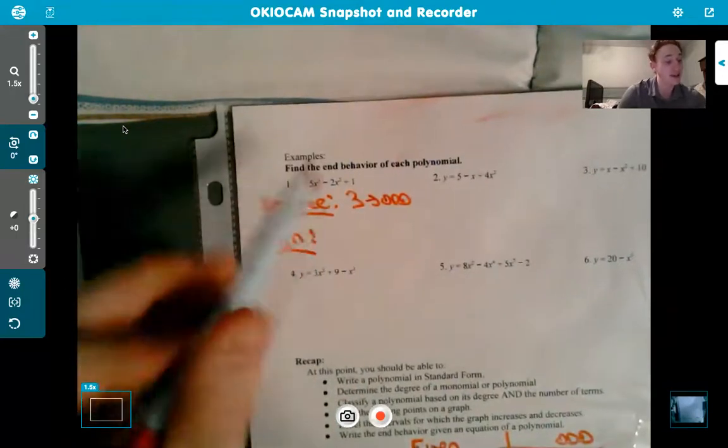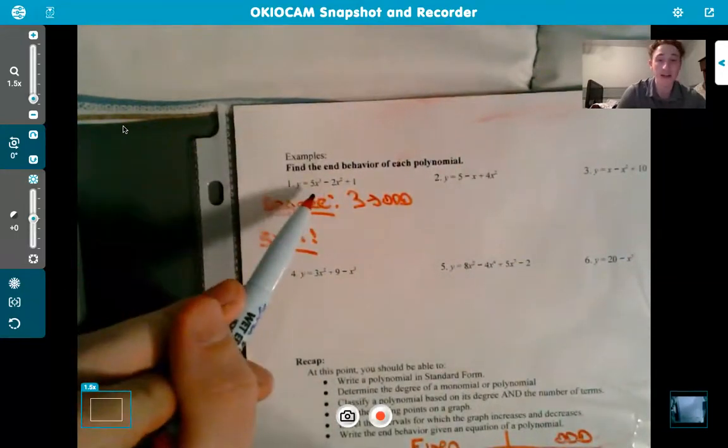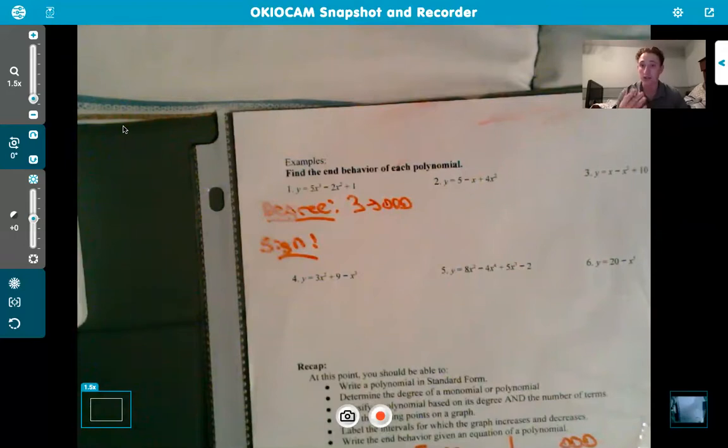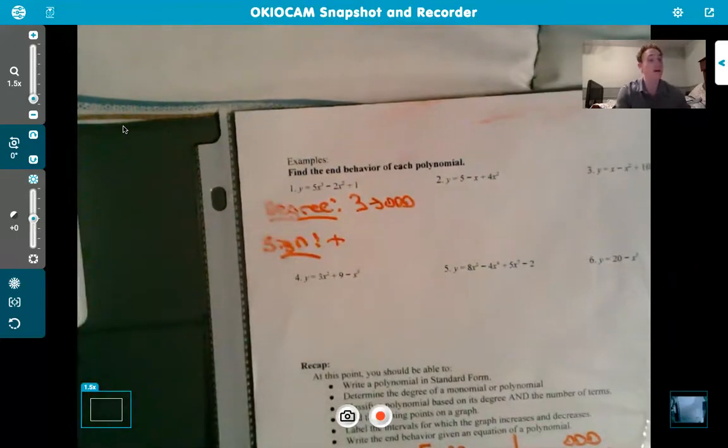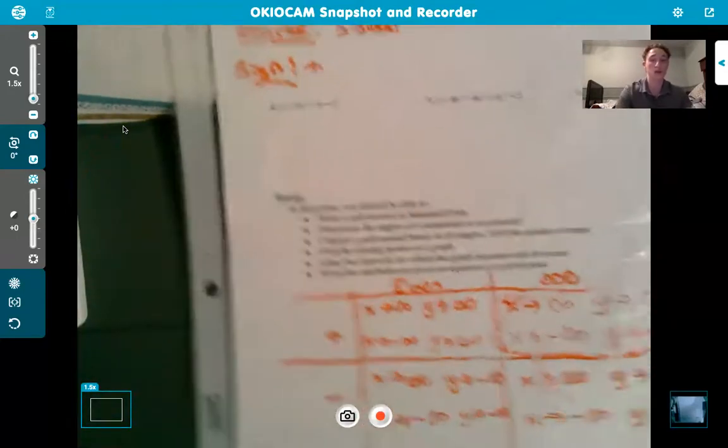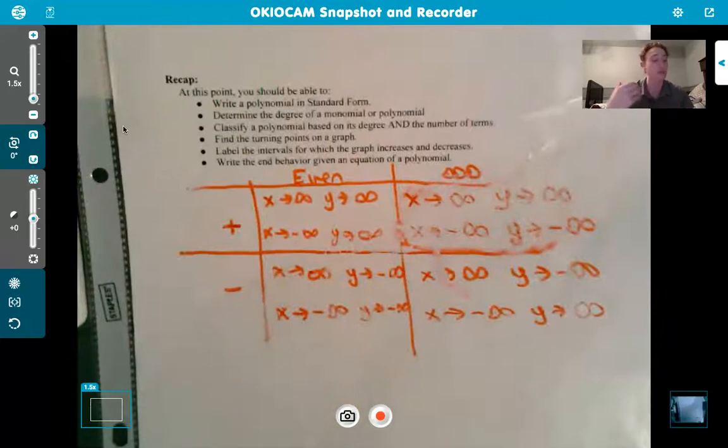My sign in front of that highest exponent, so it's always going to be the sign of the leading term, that highest exponent. I have a positive 5, so my sign is positive. And I'm going to go to my chart now. And this is a chart that I would suggest that you take a picture of, right? It's going to help you moving forward on homework assignments, on a test or quiz. I'm going to allow you to kind of utilize this to help you understand end behavior.